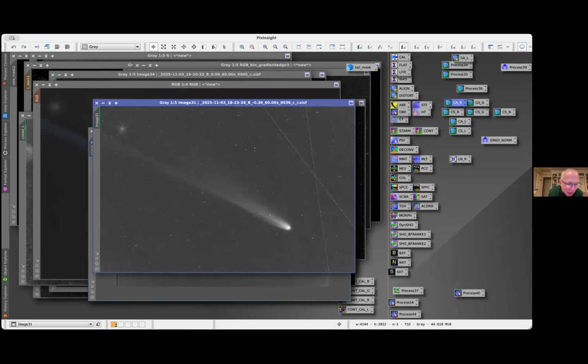Okay, are there other questions? I have both one-shot color camera and monochrome. And after watching your processing tonight, I'm pretty sure I would choose the one-shot color. Absolutely. It would simplify things tremendously. I don't know how the result would be.